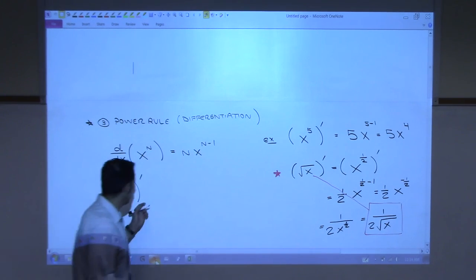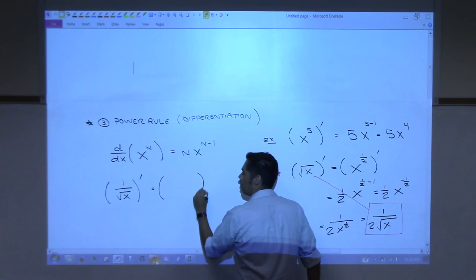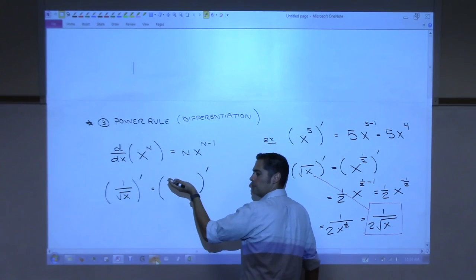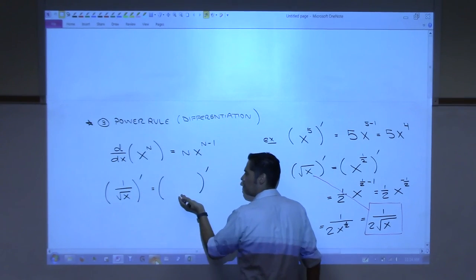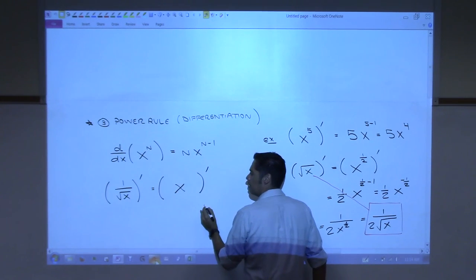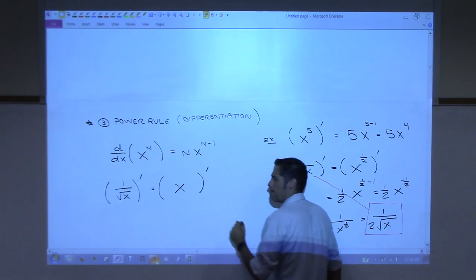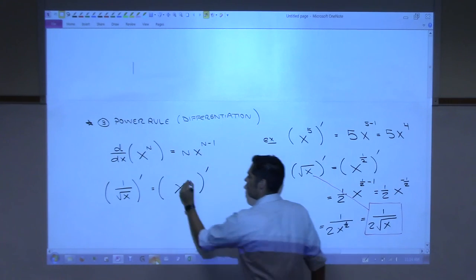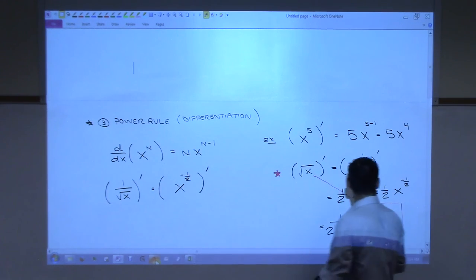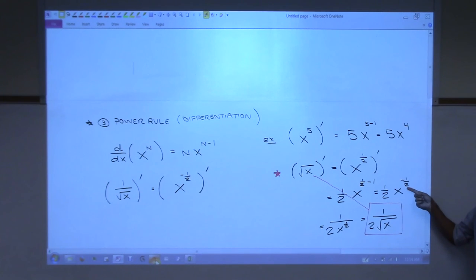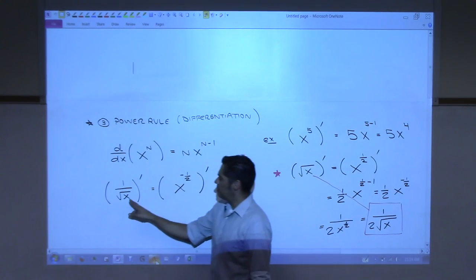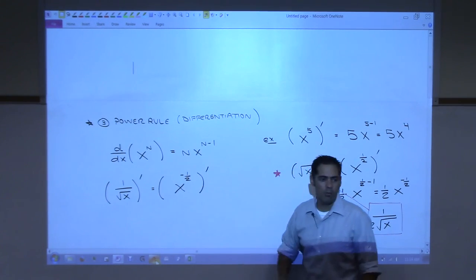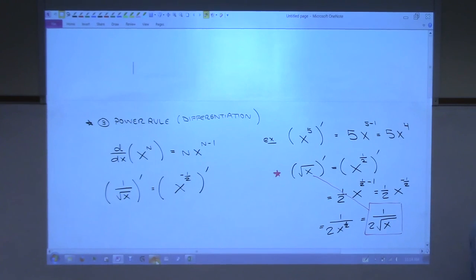However, we can rewrite the problem as x to a power if I just bring that up. So how could I rewrite this here? X to the negative 1/2. Look, it's the reverse of this, right? We went from here to there. Same thing. I'm just going to go back up, and I'm going to push it back up as a power. So 1 over the root of x is the same as x to the negative 1/2, and now let's take the derivative. So what's n for us here?